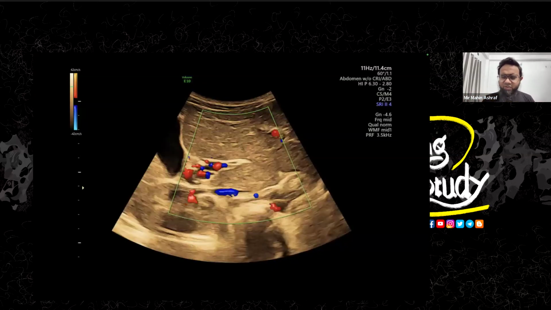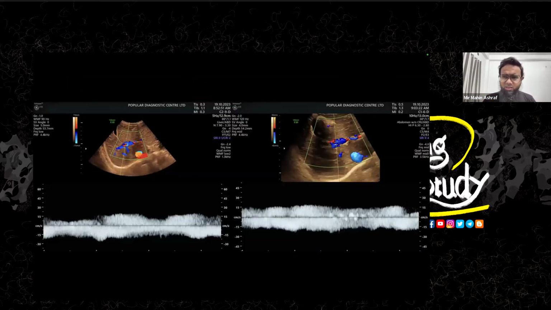Now, are they arteries or vein? So we have put pulse wave Doppler and you can see these are the venous channels. So they are acting as collaterals to supply the liver in absence of portal vein. So this is a case of congenital absence of portal vein. It has a regular name, so we'll use that. But let's look at the infra vena cava in this patient.